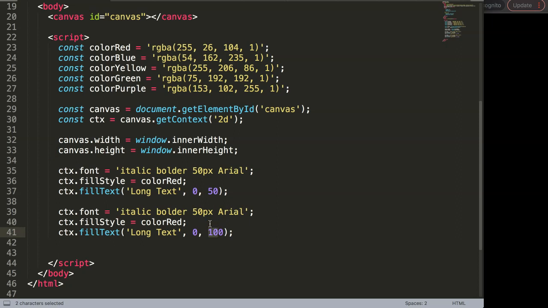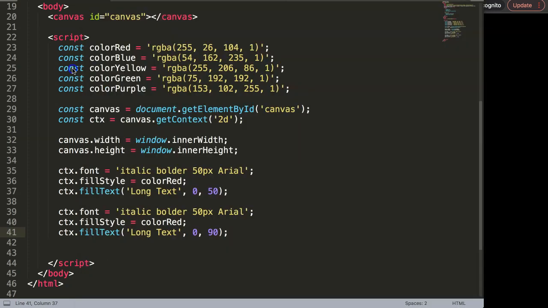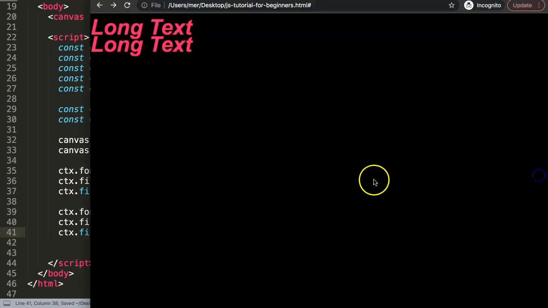Let's make this 90 and see if we hit already our text. You can see here, we might hit this part if this would be another text, but basically the L, if you look at it, we still have space. So we could go down maybe to 85, save that, refresh, and then probably hitting it. So let's start to explore how we can get the real height of the text.